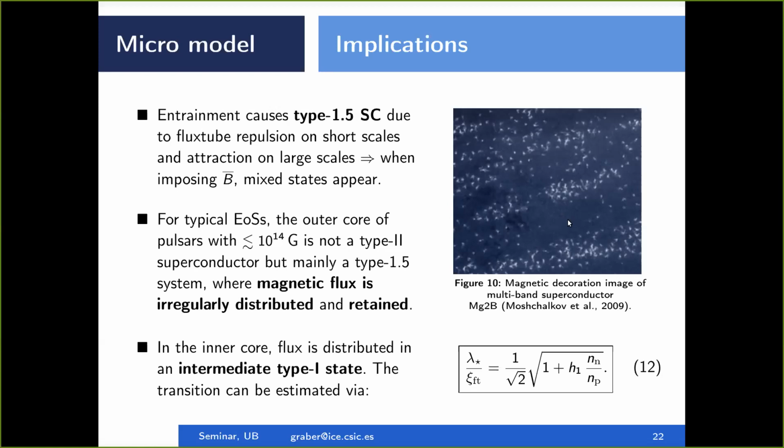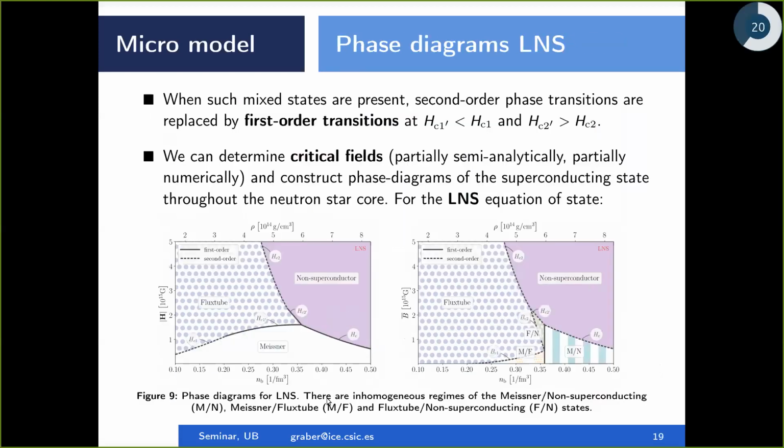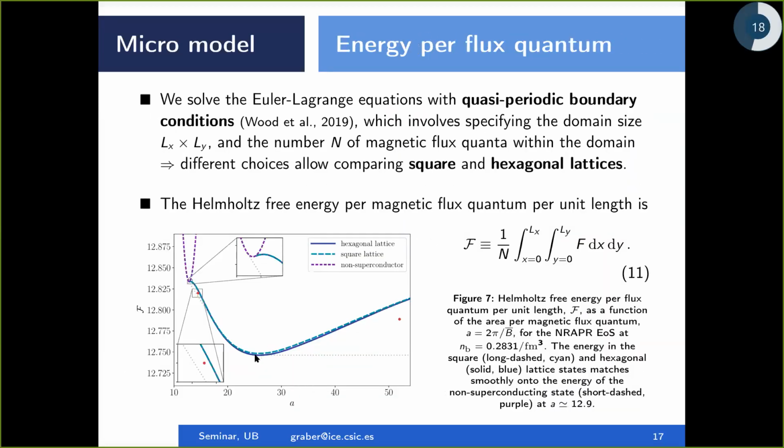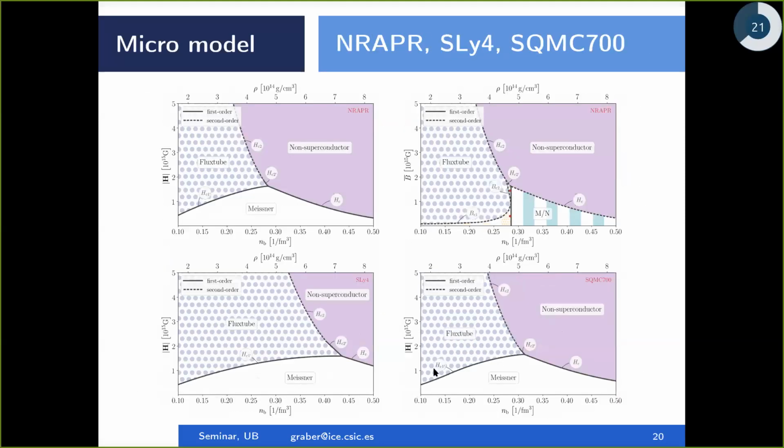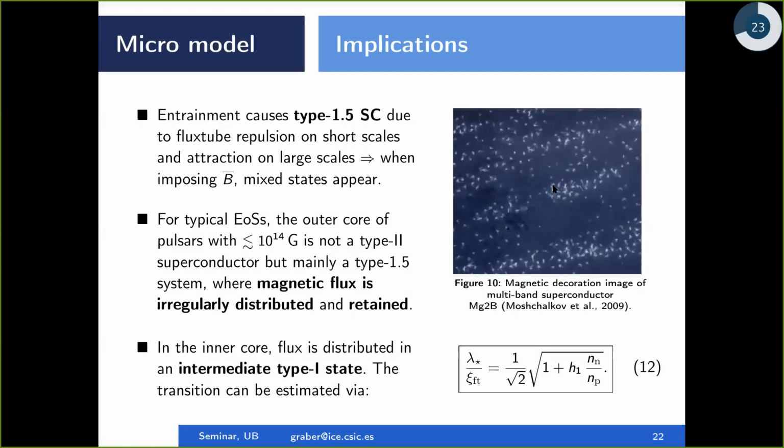Okay, so you can see this. And in the laboratory superconductor case, this is typically referred to as type 1.5 superconductivity, because it has special features. It's a mixture of the two in some sense. It's maybe not the best naming convention, but in principle, microscopically, what happens is that you have flux tube repulsion on short scales, but attraction on large scales, which is directly connected again to the fact that I have some kind of minimum state that is not at infinity. So there is some repulsion and attraction that play together and give me these specific orderings, these mixed states.